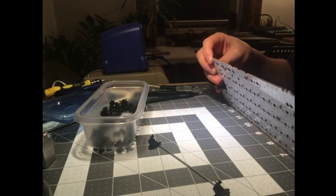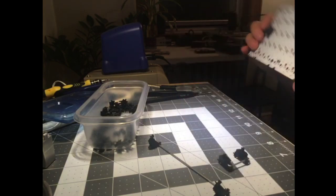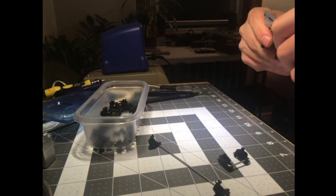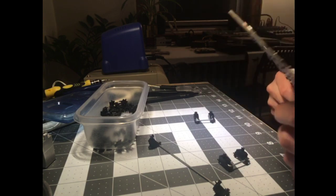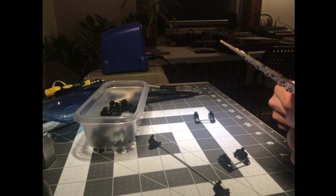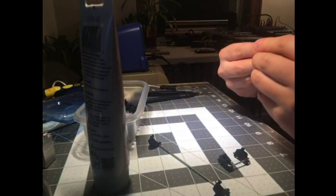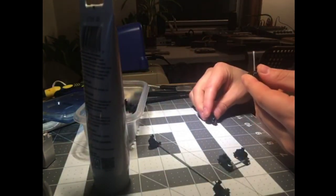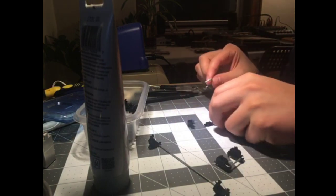Teflon tape on my stabs instead of lube? No, I have not tried that. I think I have some of that stuff, but not handy, not anywhere I can easily get to it. So some of these are like, God, that's crusty. This looks like super lube from the dark ages.